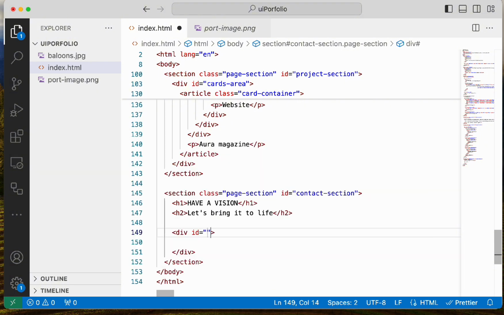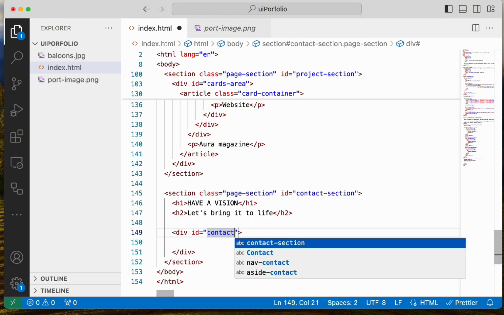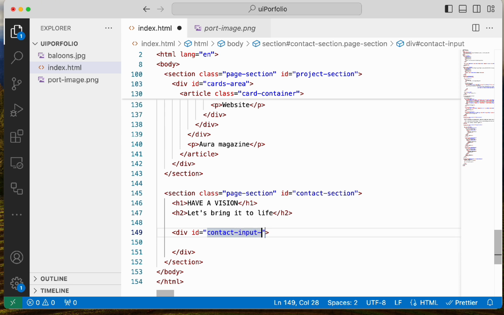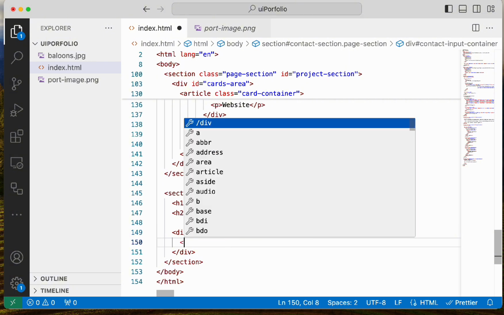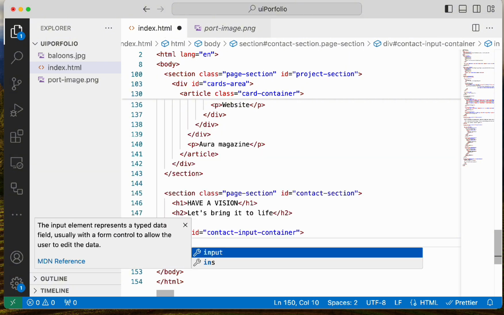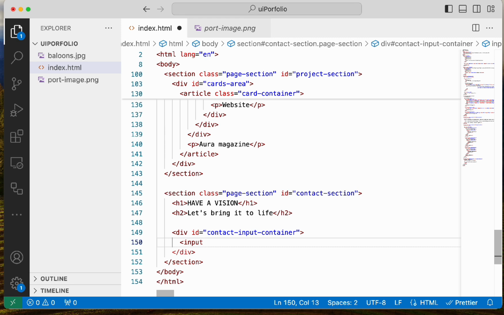Okay, then we have div, ID is equals to contact input container. All right, so we're going to put an input here. So this input is going to be for emails.